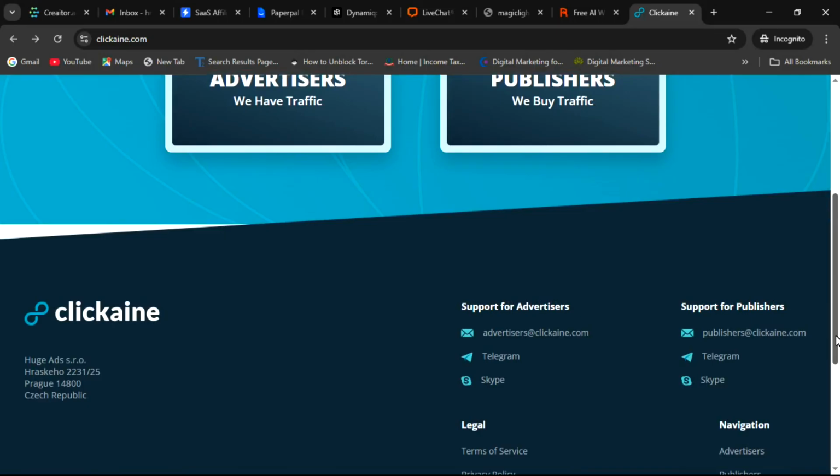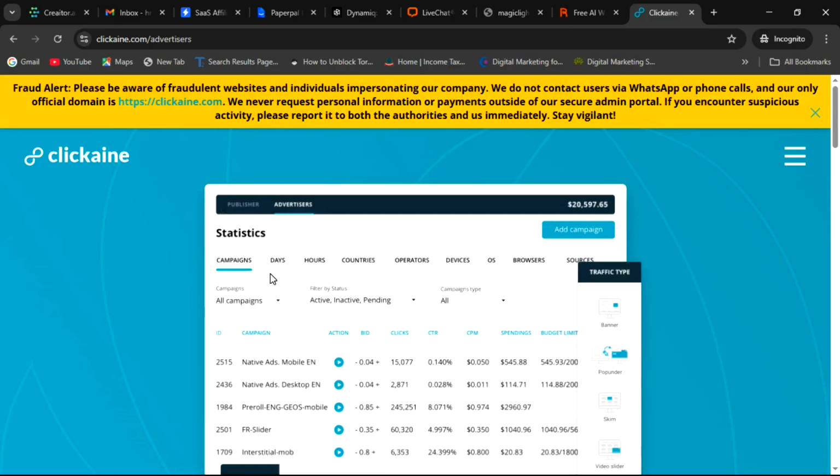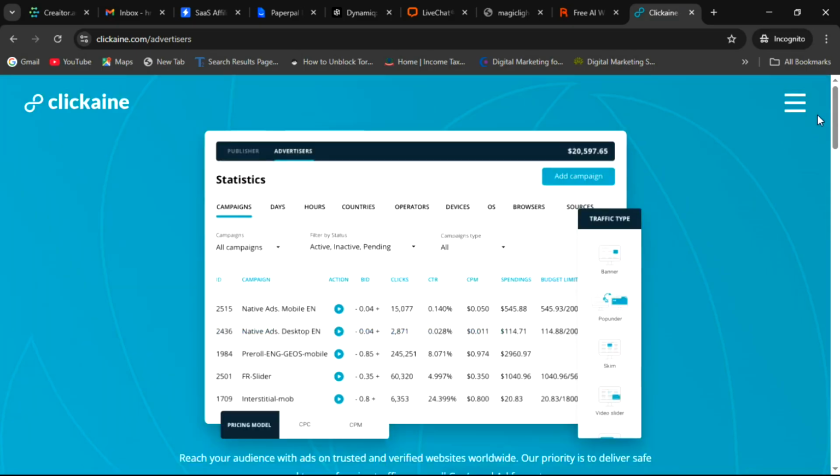So with this platform, you can understand more if you go to the advertiser platform. Here you can see a dashboard.